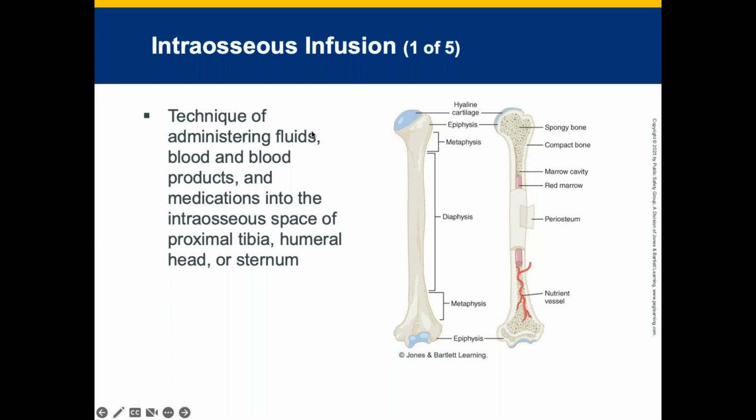The way we look at it is you get 2 attempts or 90 seconds on any critical patient. 2 attempts, 90 seconds. There are 6 locations that you can do an IO, and that's the proximal and distal tibia, and then the humeral head on each side of the shoulder. So we have 6 different locations.